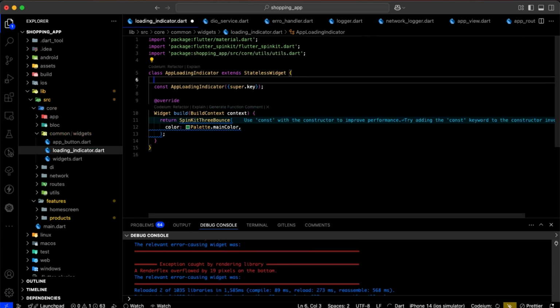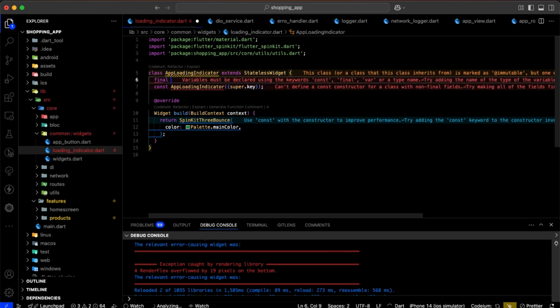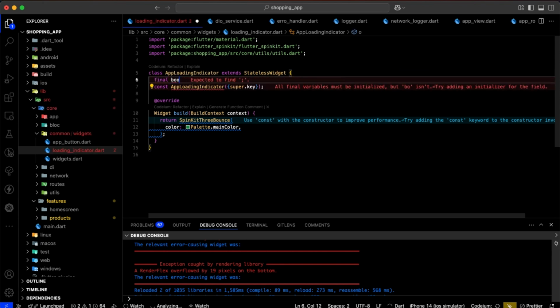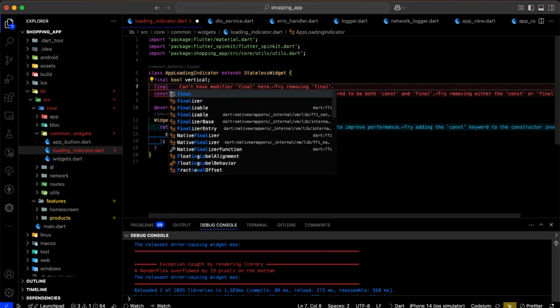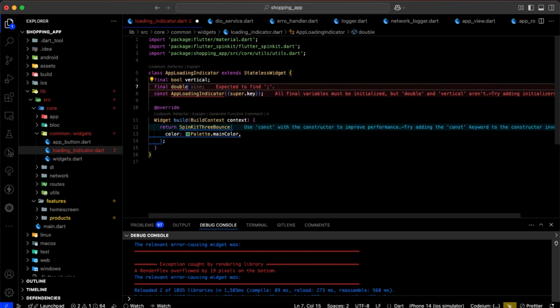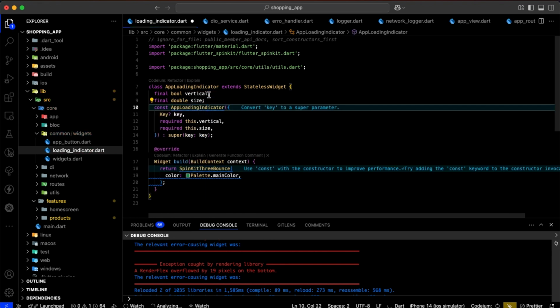I'm going to do one thing here: final bool vertical, I'm going to show you why, and also final double size, and then generate the constructor.